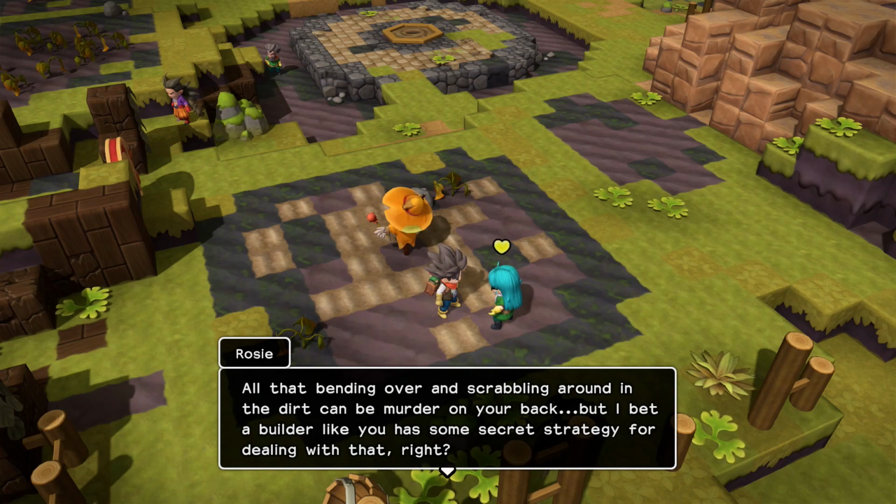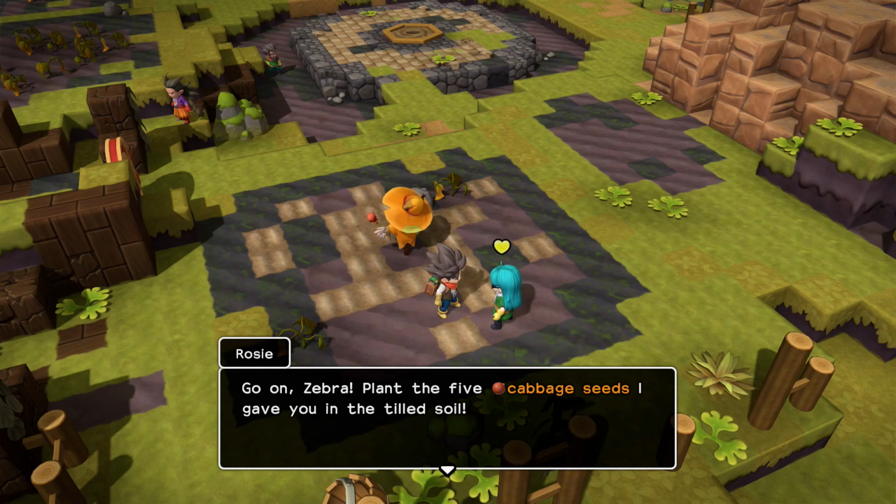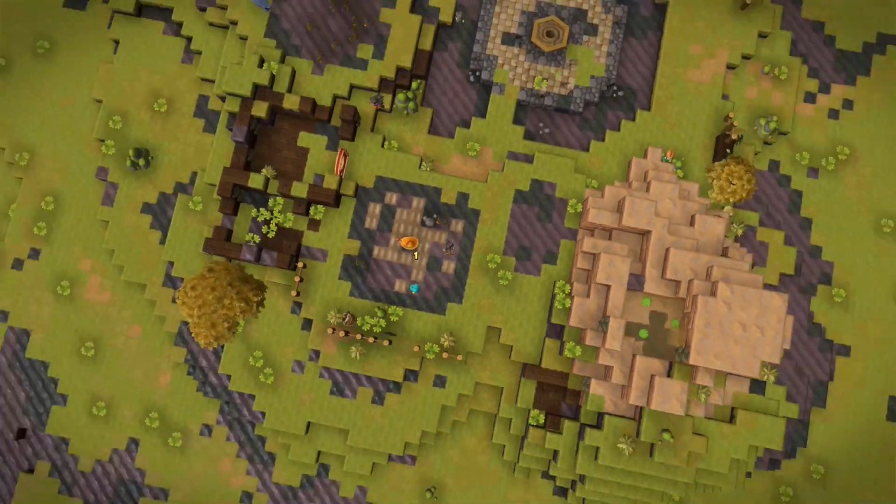All that bending over and scrapping around in the dirt can be murder on your back, but I bet a builder like you has some secret strategy for dealing with that, right? Go on, Zebra, plant 5 cabbage seeds I gave you on the tilled soil.